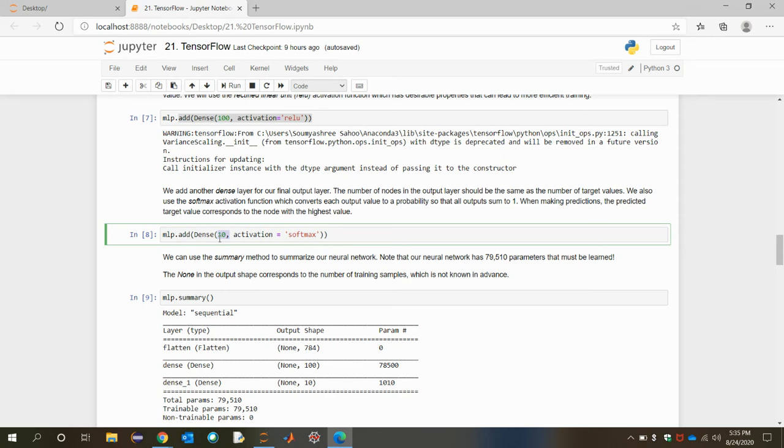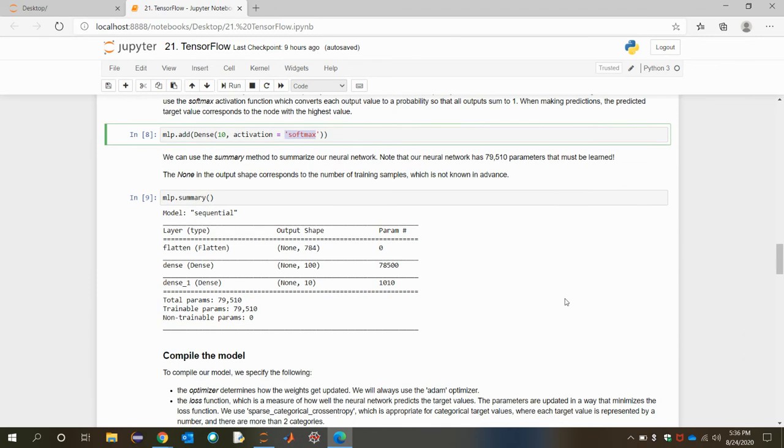For that we use the softmax activation function, which converts each output value to a probability so that the outputs sum to 1. While making predictions, the target value corresponds to the node with the highest value. So a dense layer will be created with 10 nodes for our final output layer, using the softmax activation function.